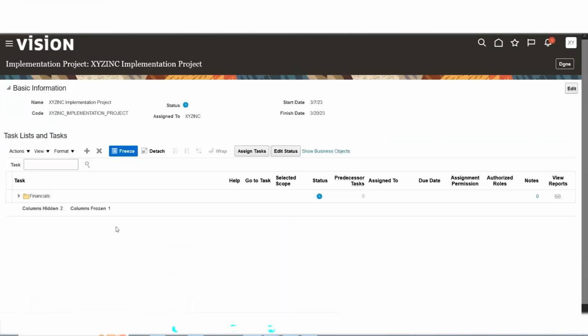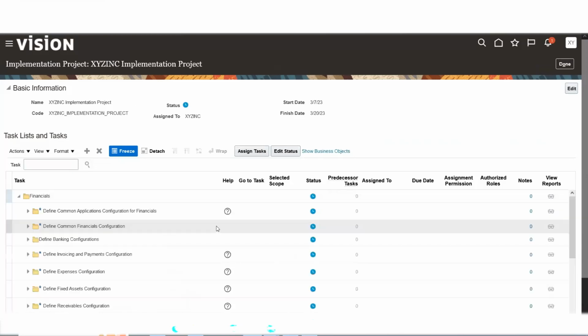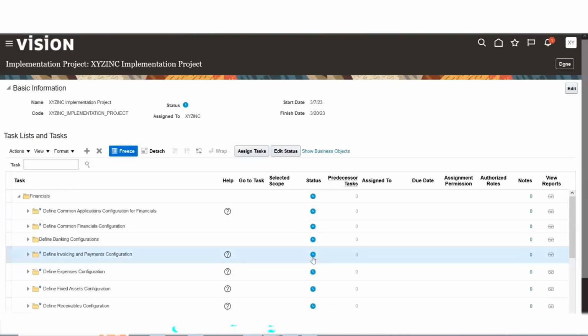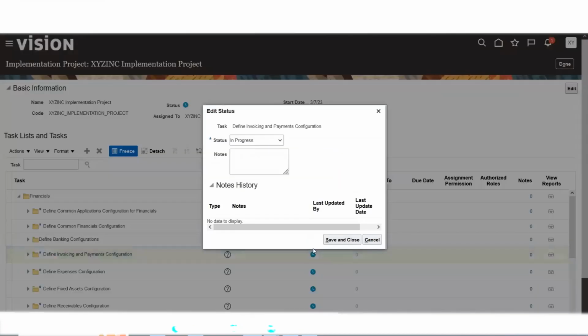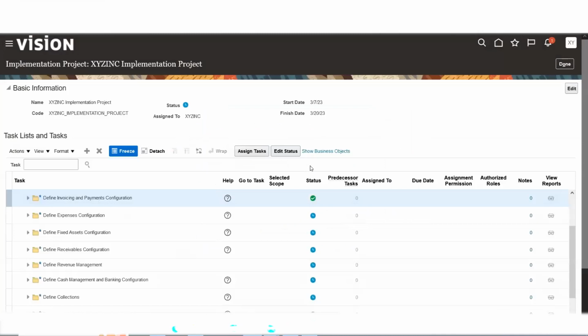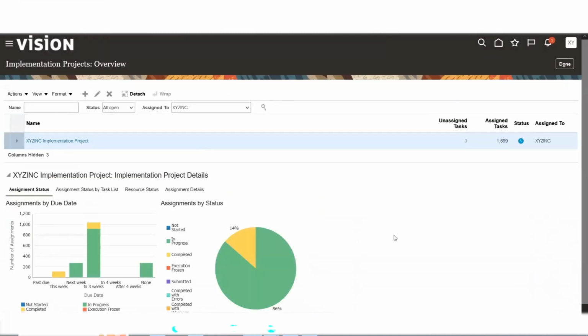If the entire project is set to in progress, but you want to set payables as completed, update it and it will update accordingly. Now click on done. Now see, it is updating.